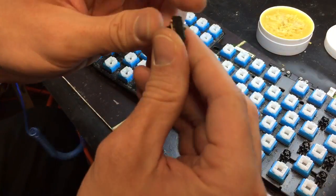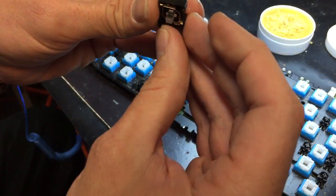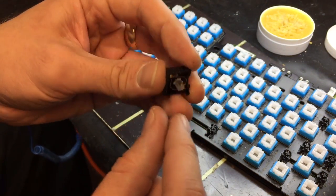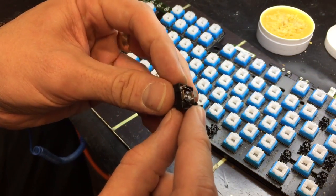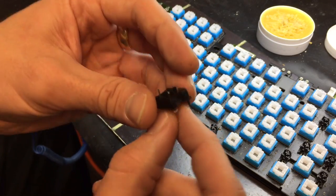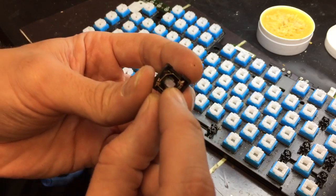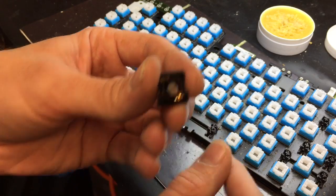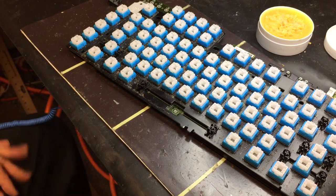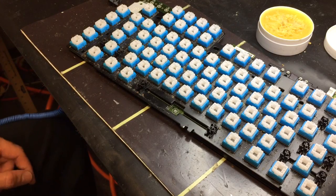I don't actually have the chip to replace it with right now, but this was the problem chip — you can see the housing broke right there, so it's no good. I'm gonna keep this in case I need to insert this piece, since it may need to transfer because it's for the lit keys. I'll try to post a follow-up video where I've resoldered a key down.